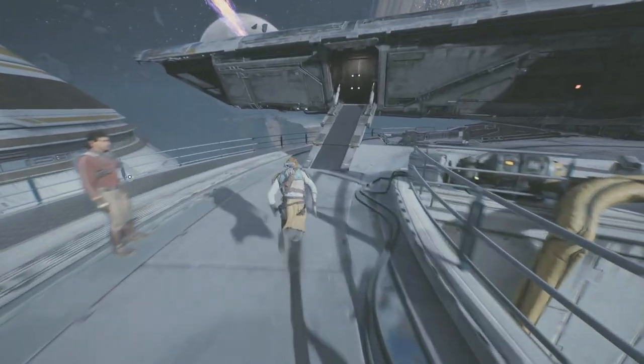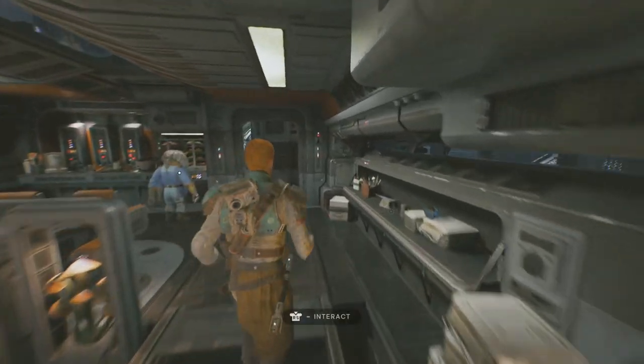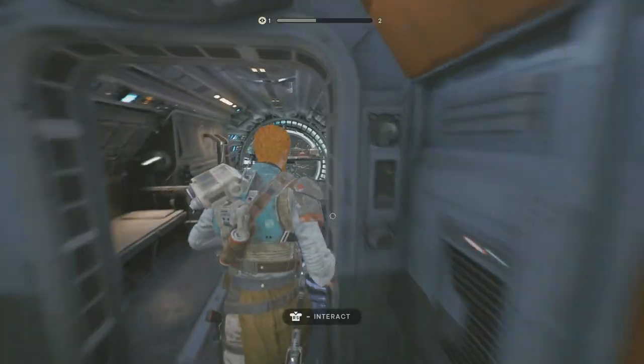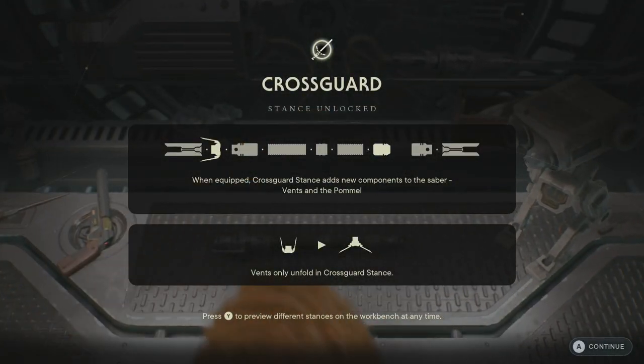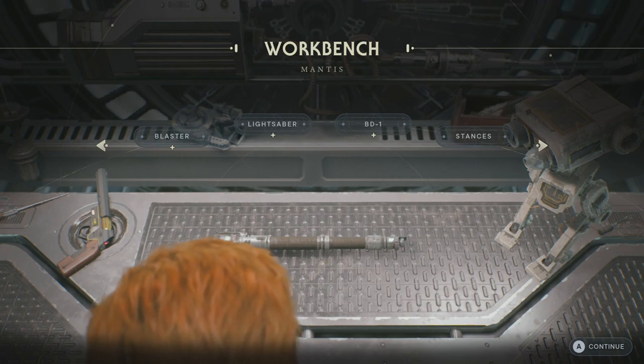fun stuff. Okay, let's look at the, I want a cross guard. Now it makes sense to have some metal with the cross guard, but I wonder if there's a Kylo style cross guard here that could use a refresh. I honestly only really like the look of the one with the vents that only unfold in cross guard stance.